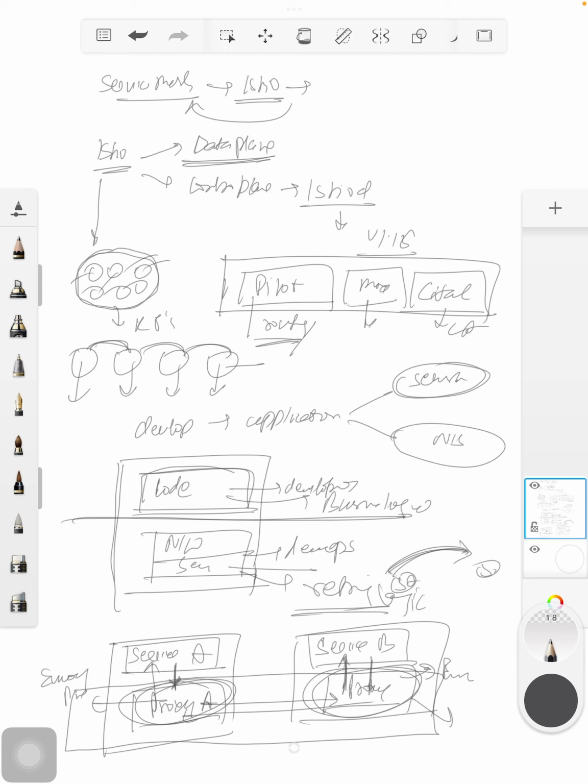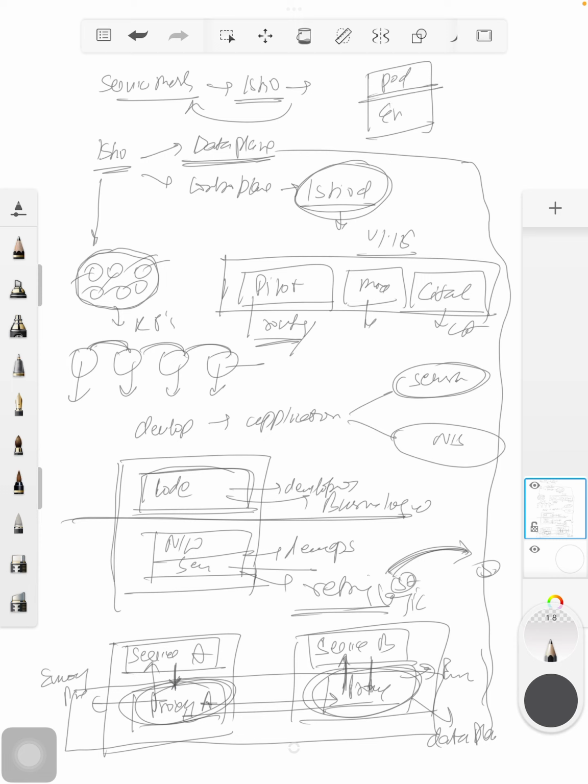Communication between these two proxies comes as part of the data plane that I mentioned at the top. This is the data plane. And the control plane, that is Istiod, is responsible for this: whenever any pod is created, the Envoy proxy is deployed as a sidecar container inside it.